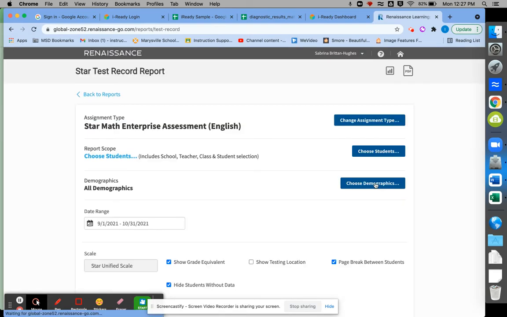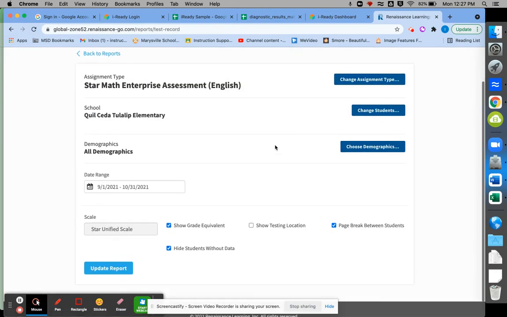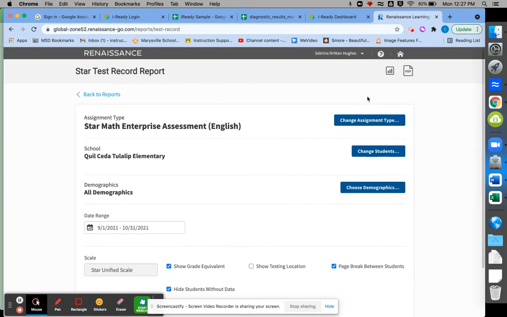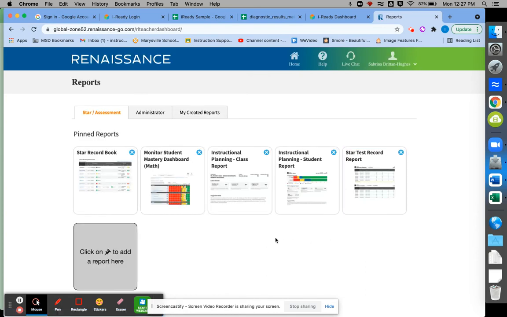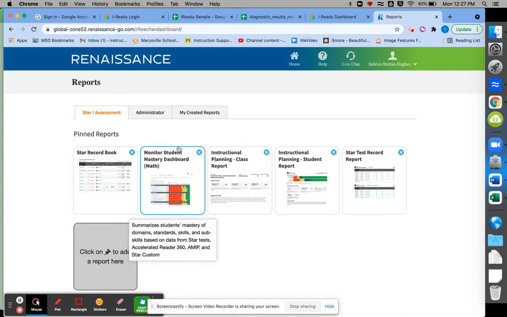If I click on a button there, so maybe I've given an assessment and I have a date range here, I can go ahead and update some things to this if I want them to be different, and then I would need to hit the Update Report button. But up here at the top, you have two ways to view this report. A PDF means everything is glued down. It's like a piece of paper where all the images and pictures are glued. So you can't do much with that in terms of manipulating the data. But you do have this little bar graph here. And if you click on the little bar graph, it's going to generate a report that you can download.